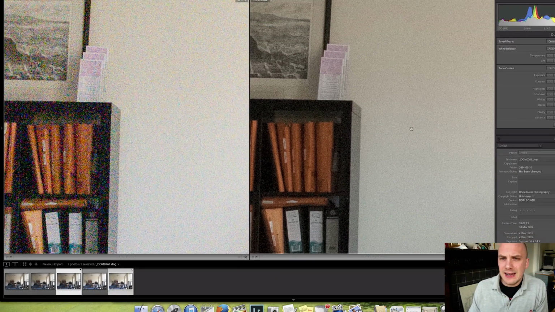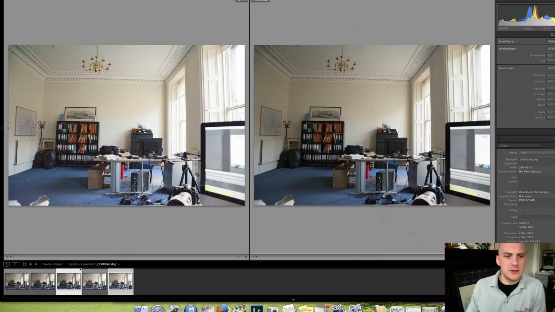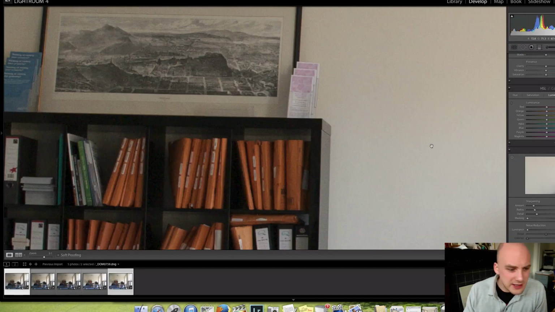However, let's just add a little bit of noise reduction. This is what I always think, that a lot of these files or settings are judged on straight raw files, and the noise reduction you get in these softwares now is so good. So I'm going to add some noise reduction. What I would say is that at the lowest one, at 1600 ISO, all I would do is a tiny little bit of color and maybe the tiniest bit of luminance, but I don't think anybody would ever see that.